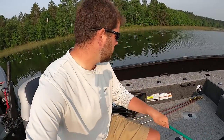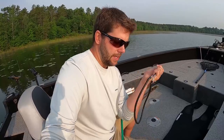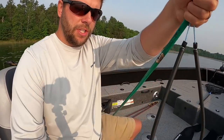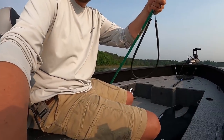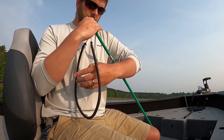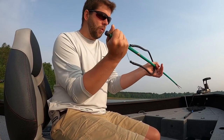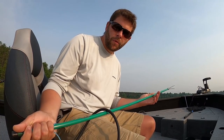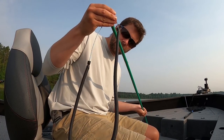And how these spears work, I get a lot of questions. Basically, you have this band, but this band is usually tied to right here. And then you put your hand through. Let me set this down here really quick. So once the band is attached in the back here, you basically put pressure against it like this, and then that just forces the spear forward when you're ready to shoot the fish. So I'm gonna put this band through here so it's nice and ready to go.